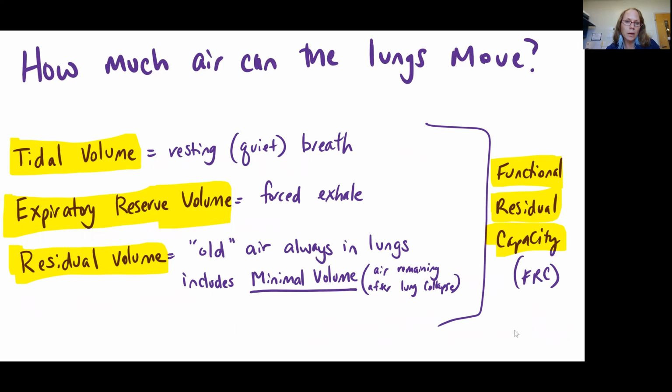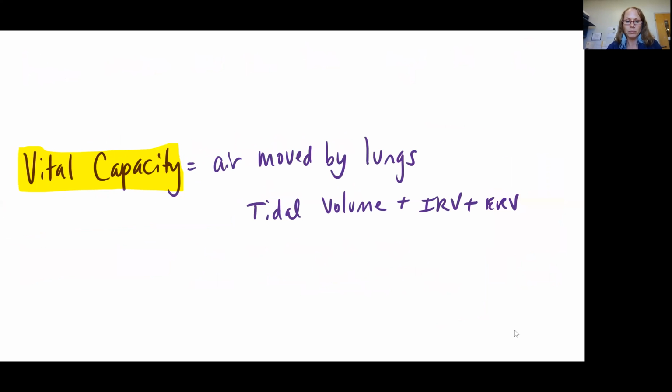Collectively, then, we can call all of this air functional residual capacity, because we're not usually walking around forcing out all our air, right? We're usually doing our quiet tidal volume. So usually all of that extra air that you can force out in that expiratory reserve volume is in your lungs, as well as all of that residual volume of air. And so again, that's why as we take those inhales and some of that air stays and mixes with that old air, we're getting less oxygen to the alveoli. So all of this air that's usually in the lung there is called your functional residual capacity.